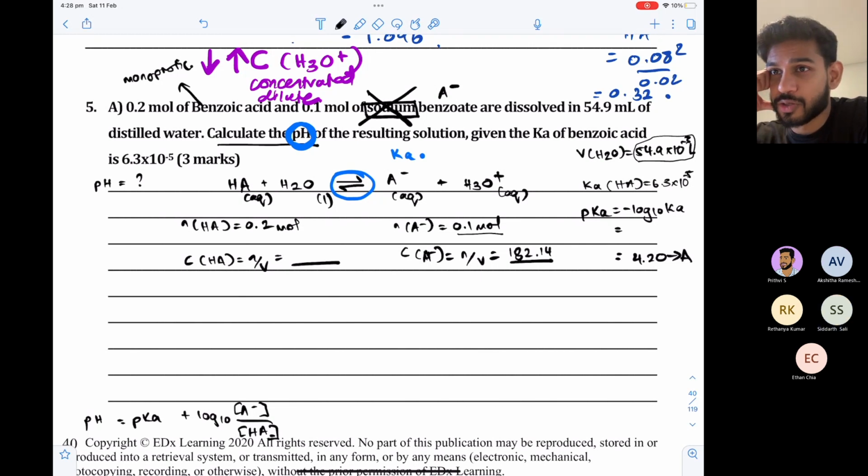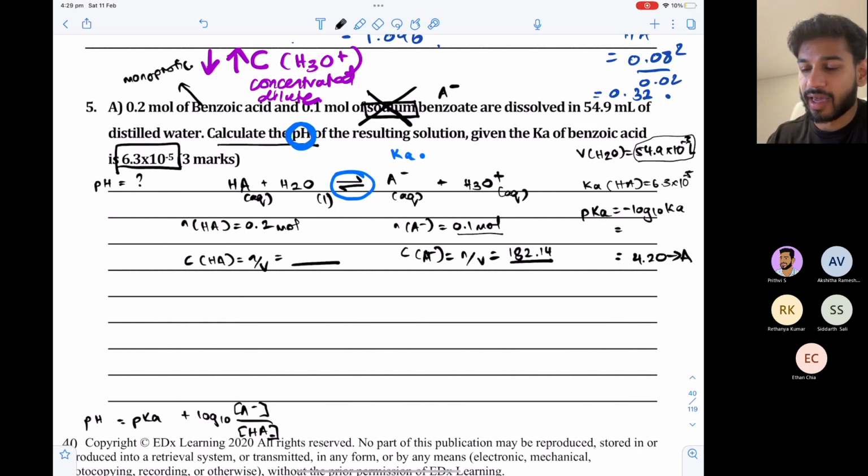I'm just thinking, 182 moles per liter sounds like a crazy amount. I've never seen that ever in real life. And 0.1 divided by 54.9 times 10 to the power negative 3. Oh, it might be. Did everyone else get the same value? Might, given the volume. Oh, wait. On the question it says, isn't it to the power of negative 5? Why is it to the power of negative 5? That's Ka. This is Ka. Did you sub that in as volume?